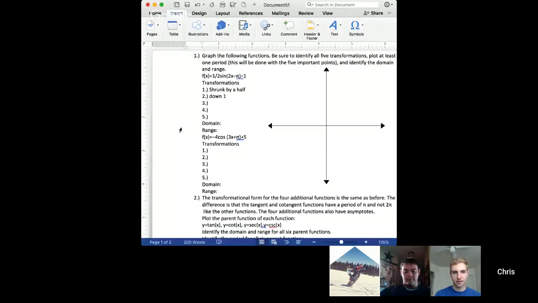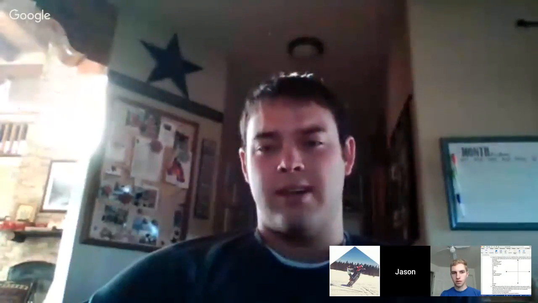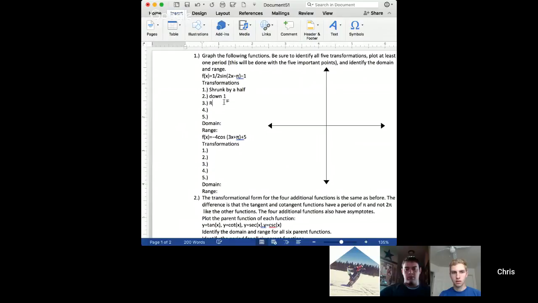Your screen sharing turned off. Oh, darn it! Of course it did. I could be proactive and pull up the problems on my own computer, but it's so much more convenient if it's on yours. Does that look better? Yeah, there we go. And then we know that it moves to the left pi spaces. I thought inside the parentheses... Oh, right. Right pi, you're right.